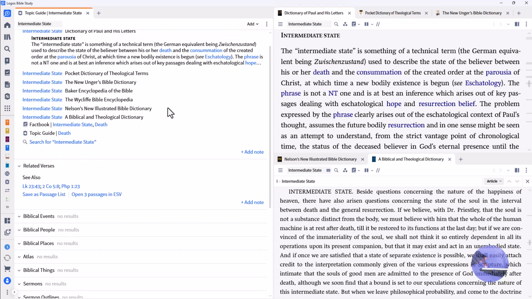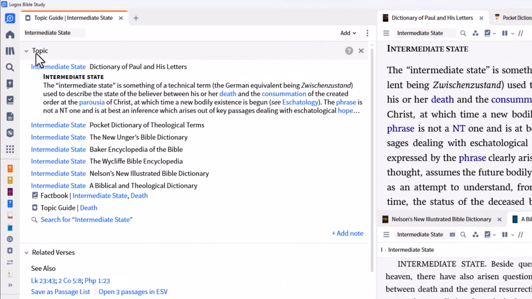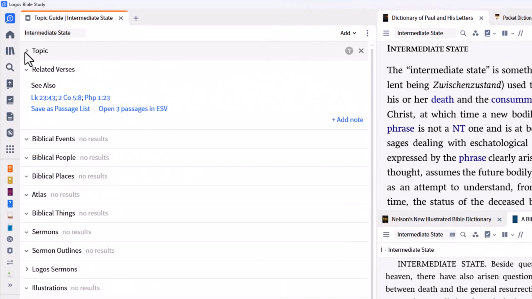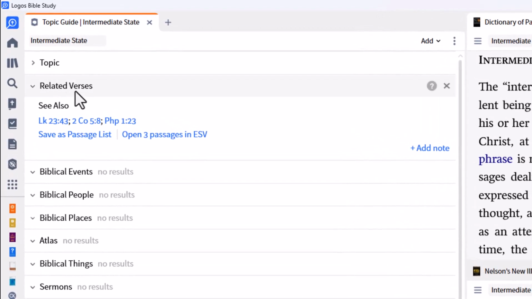The next thing we can do, once we've looked at the various resources available to dig deeper into this subject, is collapse topic, and now we can look at related verses that are relevant to our subject. There are three key verses that are relevant.